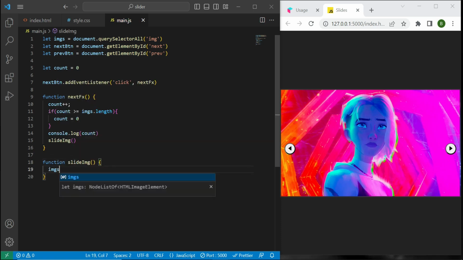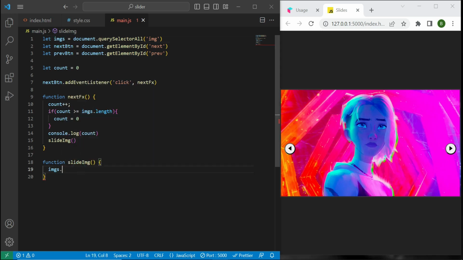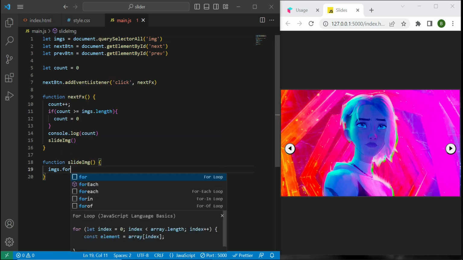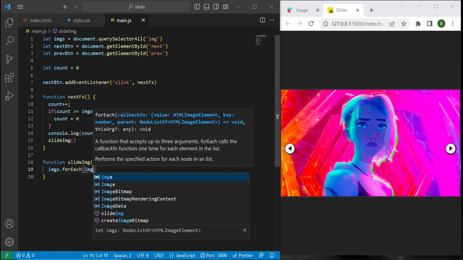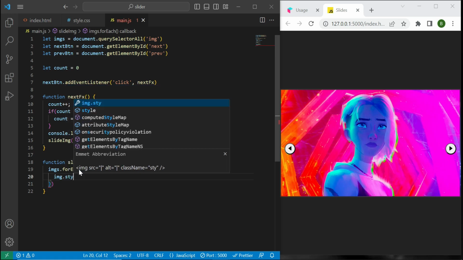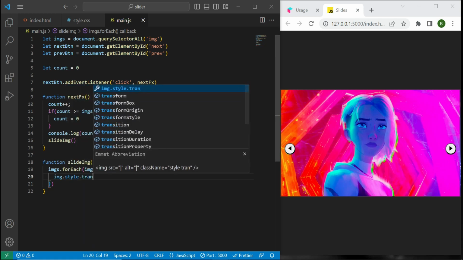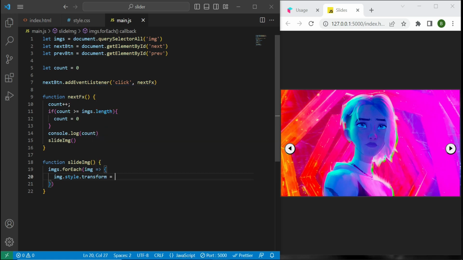Now for my images, this querySelectorAll returns a NodeList collection of elements, and then I can say forEach images. So inside of my callback function right here, I will say image.style.transform equals backticks, and I will show translateX, if I can spell, parentheses, dollar sign, curly braces.